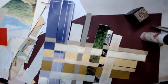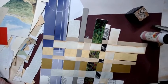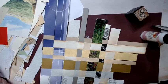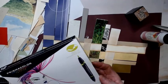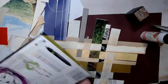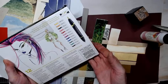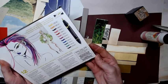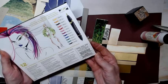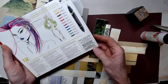So let's see, I believe these are water-based. I haven't used them in so long, I've forgotten. But these Prismacolor Premier art markers, it's a brush and fine tip, and they're not super cheap, but they're not super expensive either, and you can buy them open stock, which means you can buy them one at a time if you want to, or three, or however many.